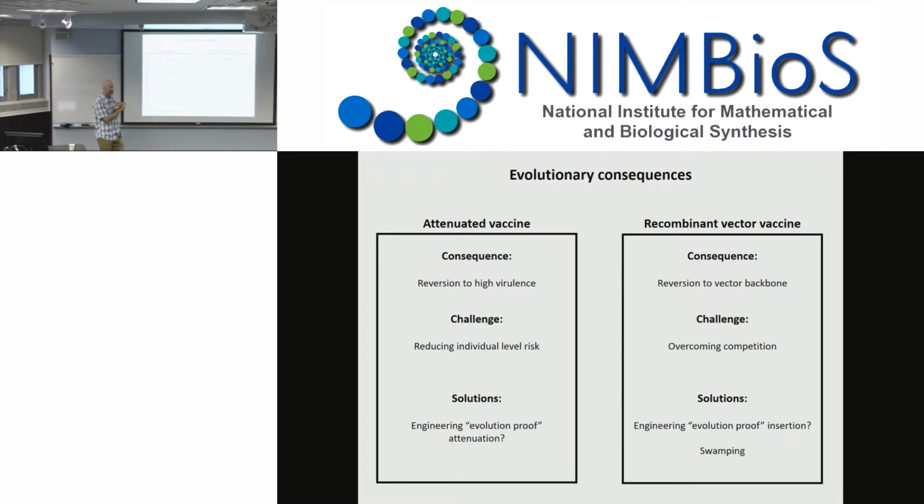Okay, so just to summarize these evolutionary consequences, this is sort of how I see things shaking out at the moment. With attenuated vaccines, the problem we face is individual level risk. If something like oral polio vaccine reverts, you've got a virulent wild type pathogen. So this probably precludes ever engineering these things on purpose or attenuating them on purpose to be transmissible in the human population. However, it doesn't have really terribly negative consequences at the population level. So for things like wildlife populations, reservoir populations, it might be a viable option.